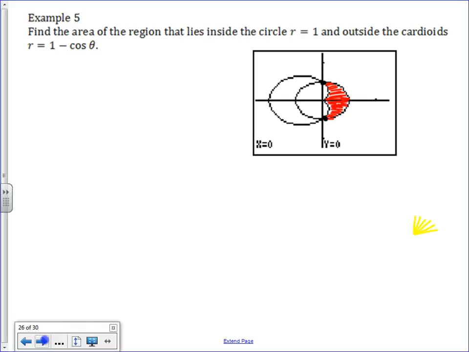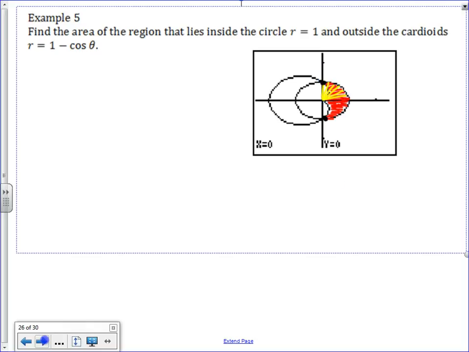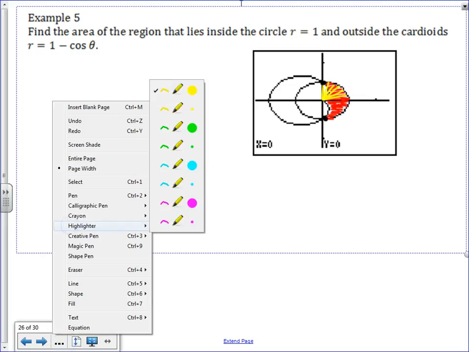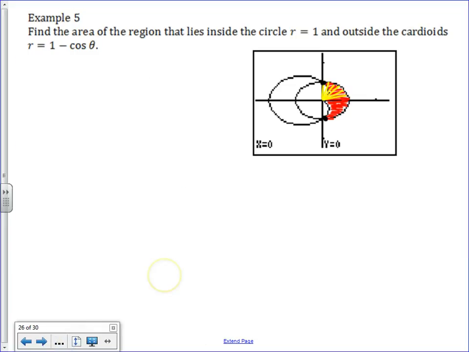When I'm thinking about this area, guys, if I go all the way to the circle, is that good? Well, it's good, but is it perfect? No. It's going to cover area that I don't want. So I'm going all the way to the circle, but what else do I need? Subtracting, going to the cardioid. Does that make sense? I'm going to go to my circle, I'm going to go to my cardioid, and I'm going to subtract the two.